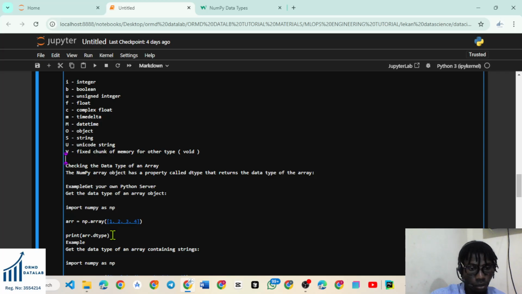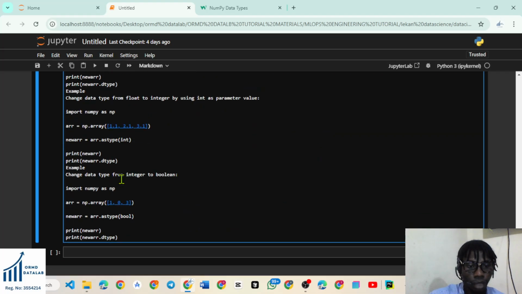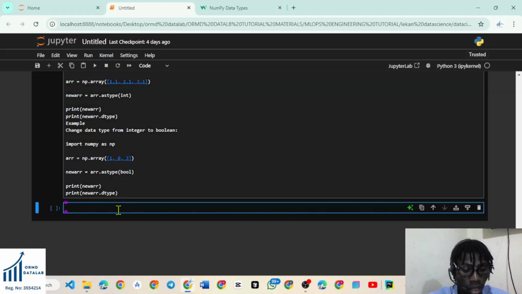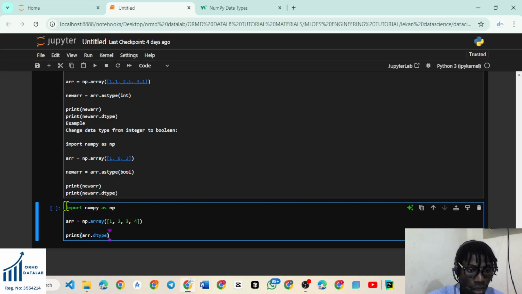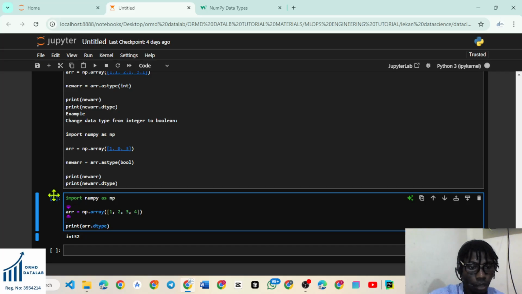Let's try to copy this example one. Let's go to our code cell downstairs and paste it here. Let's name this example one. Definitely we import numpy as np. We declare a variable called arr, then we represent this list as an np array.